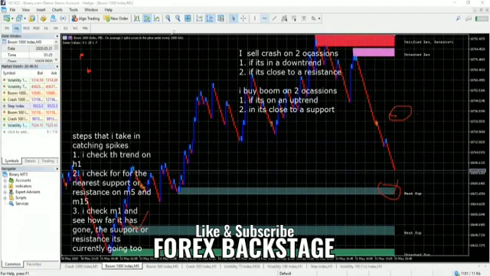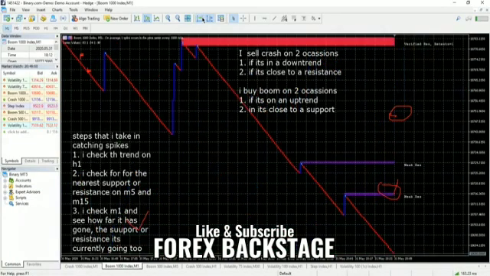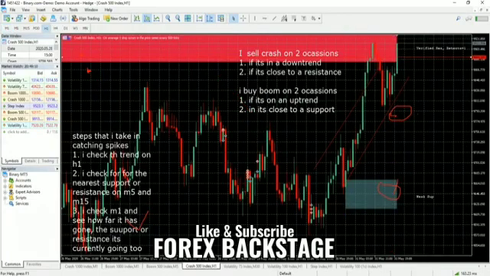Okay, let me quickly run to M1 and see if I can enter or just wait. Okay, M1. What is M1 telling me? M1 told me that it just spiked now, so I don't expect a spike around this time. At least the next 5 minutes I will enter, or I should enter now with a smaller size, then increase my lot size as we proceed.